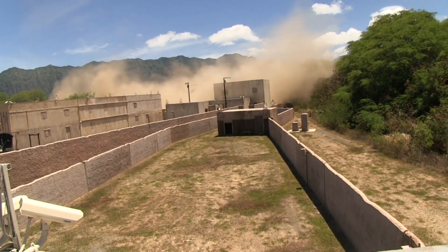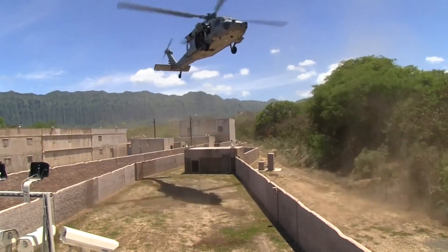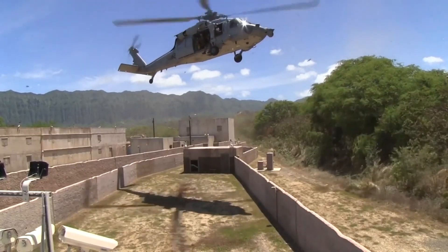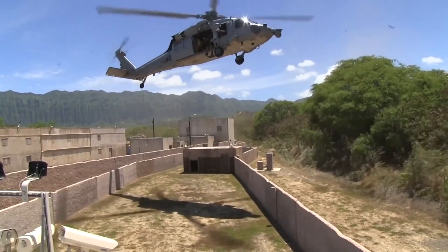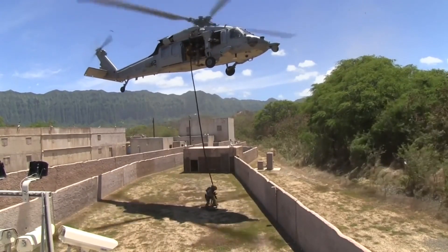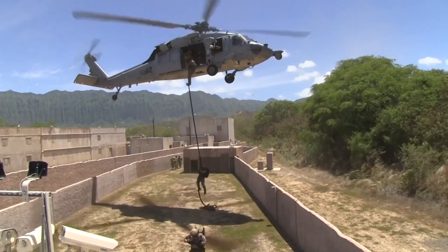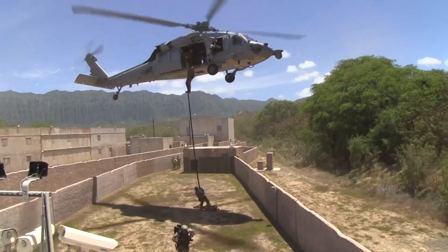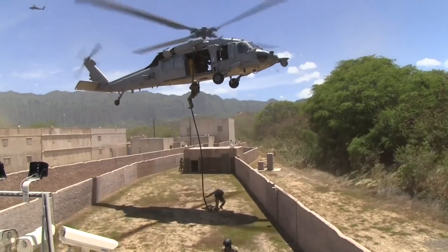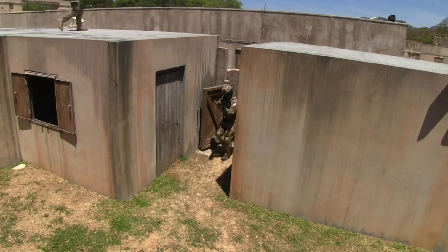We are sacrificing actual advantage for theoretical gain. Less than half of active duty army troops will be getting a weapon in 6.8. The vast majority of our armed forces will still be using 5.56. So when the time comes to mass produce ammunition, we will have to choose between 5.56 and 6.8. Soldiers that fight in close combat will be the first to get the NGSW rifle, which doesn't make sense because it was designed for long range fighting. The 20 round magazines, greatly increased recoil, and increased weight all make this rifle much less effective at close range fighting than the M4.